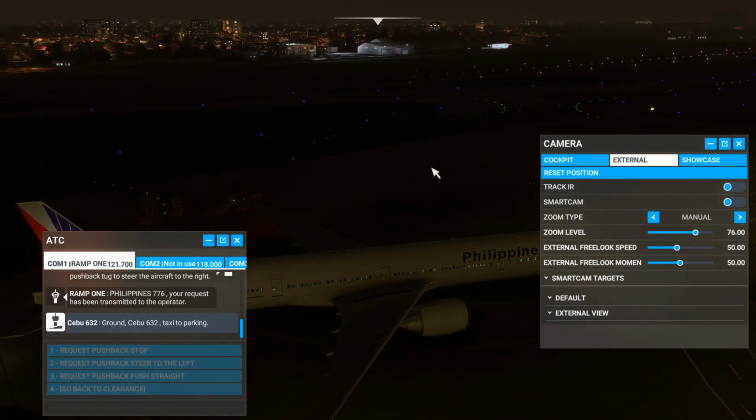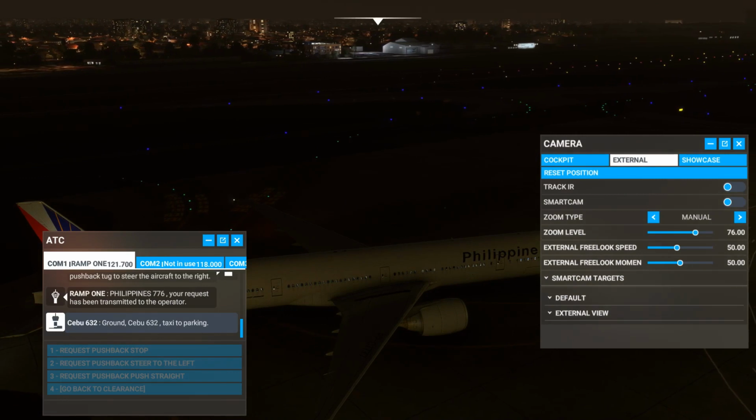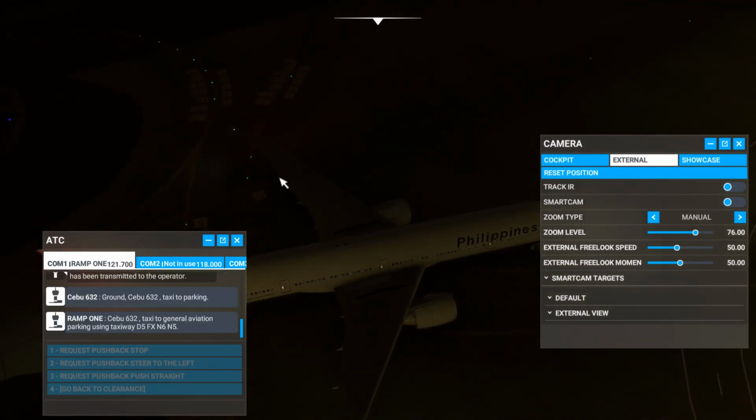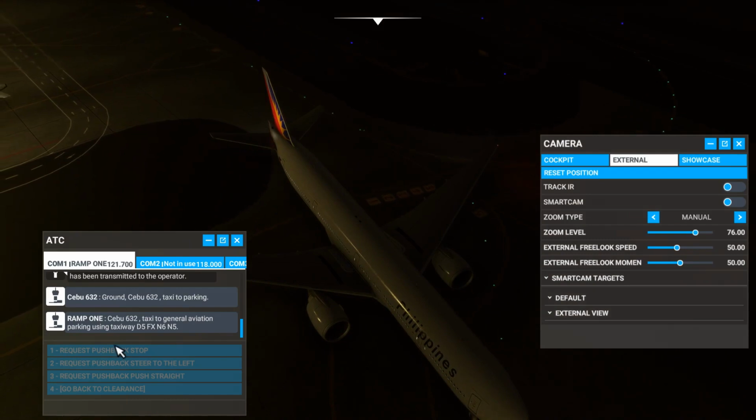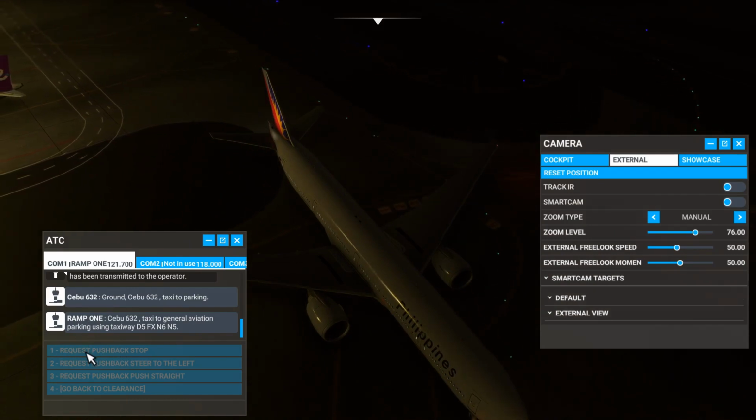Ground Cebu 632 taxi to parking. Cebu 632 taxi to general aviation parking using taxiway Delta 5. Stop, stop, stop, stop. November 6, November 5.